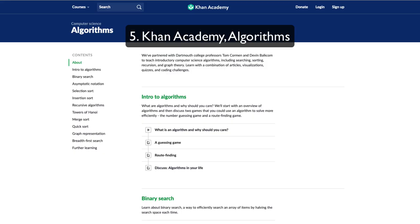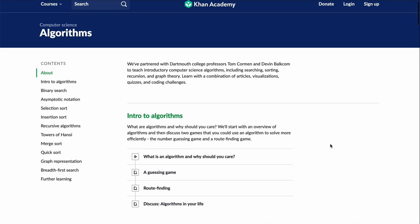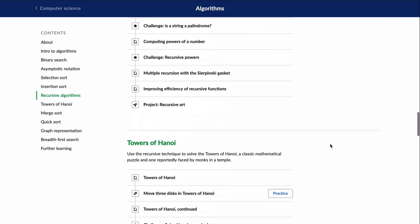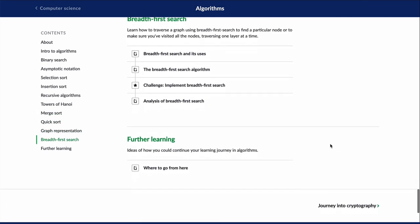The next one is the Algorithms course on Khan Academy. I think this one does a really good job walking you through the basics of how to go about solving algorithms, taking you through common types like different types of sorting and searching, as well as some more advanced topics. It's a really well put together course. A lot of people are nervous about algorithms or think they're only for math whizzes, but as programmers trying to improve, it's really important to understand performance, algorithms, Big O notation, and things like that. I highly recommend this course — I found it very helpful when I went through it.